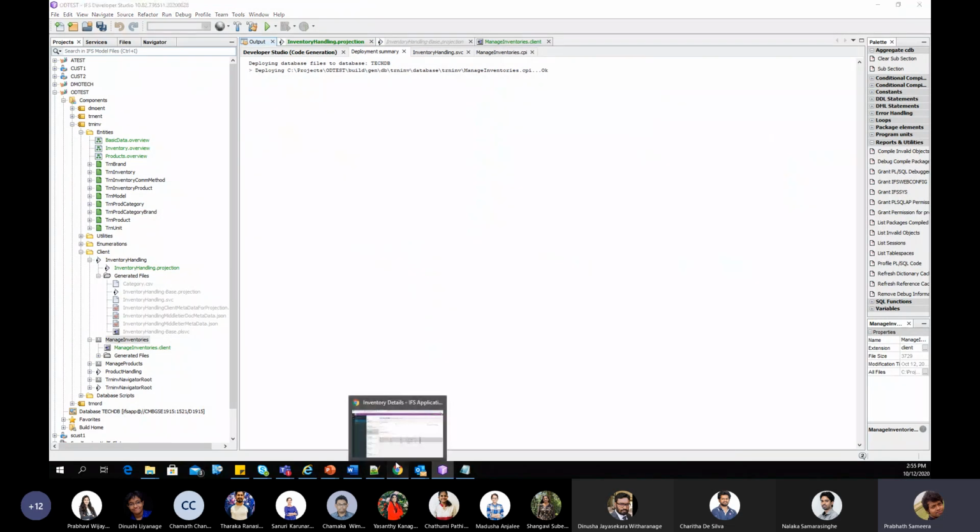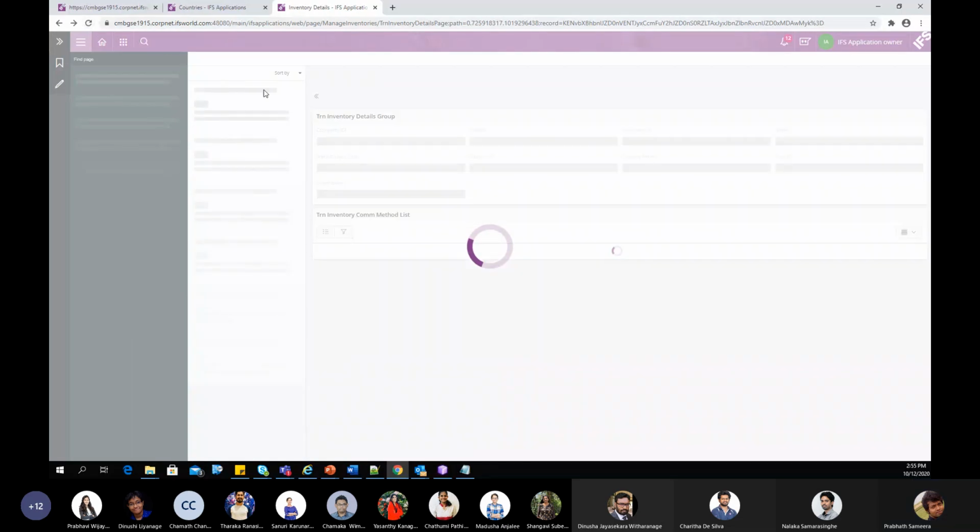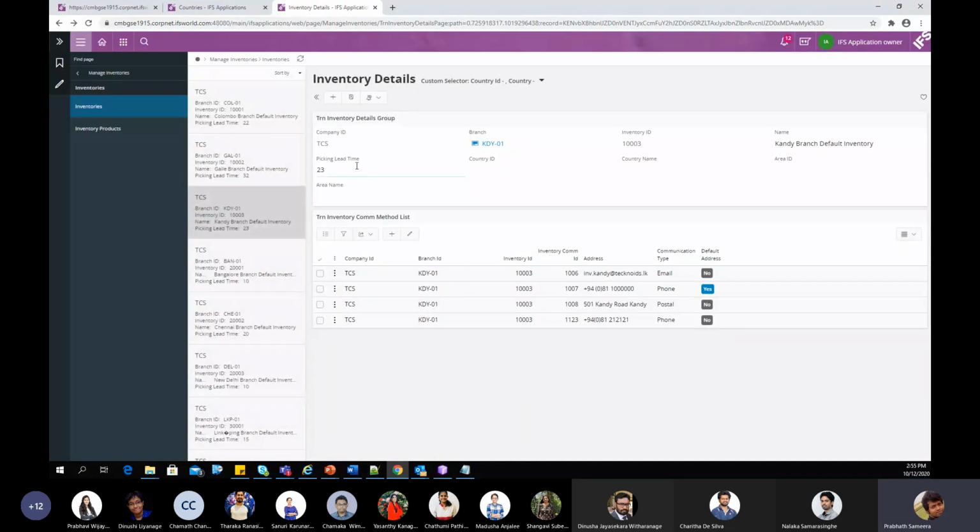So if I check this now, you can see that we can only edit this as inline. We could not edit this using the multi-field option. Yeah, this is what we implemented.